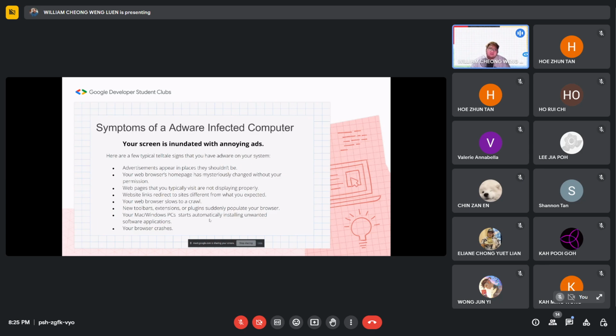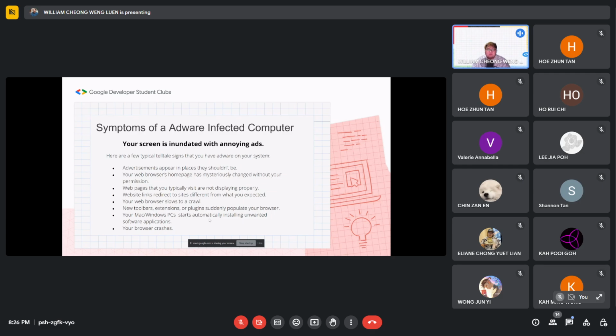One of the symptoms is that you suddenly have a lot of unwanted things on your computer, such as ads popping out on your screen or in your sidebar. The telltale sign that you have adware in your system is advertisements appearing in places where they shouldn't be. Even when you're not opening any browser or YouTube, they will show on the corner of your screen, top right, top left, or bottom right.